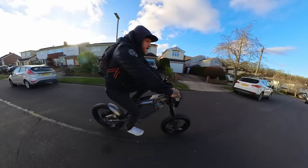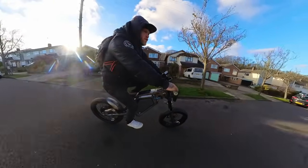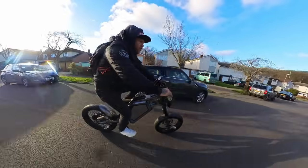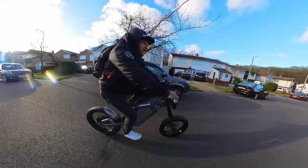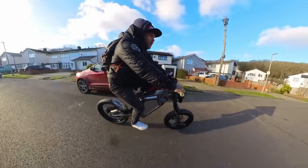Do you know what, guys? It is so cold today. It doesn't look it because of the blue skies, but it's been snowing this morning, snowing yesterday. Got no gloves on. I can't feel my hands. So we're going to make it a quick test ride. But I can already say this thing is so smooth.